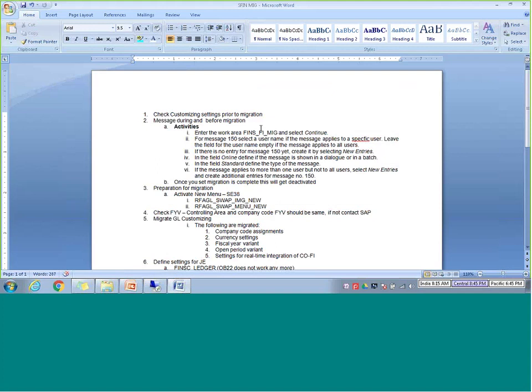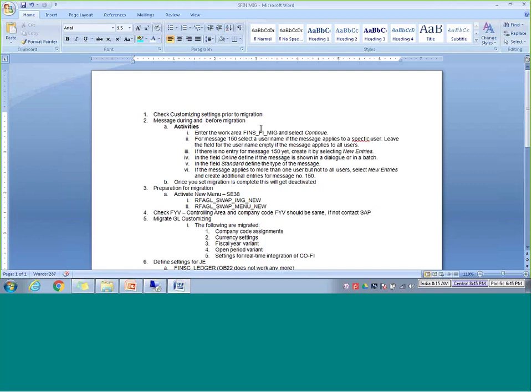If in the same system you do a new implementation, then you have to do basic settings to bring the system to that level. The menu and things change. Currently the migration menu is active, but it will not be active in a new system.